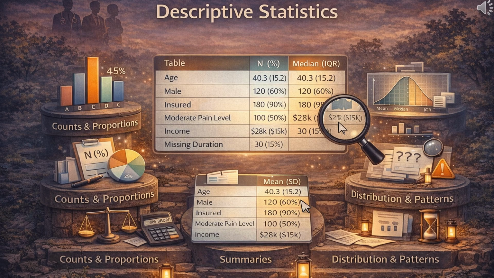Another example, if people with more severe conditions are more likely to be captured in a hospital dataset, the sample's outcome rates may look worse than rates in the broader community. A third example, if a program serves mostly motivated participants, the sample may show high completion rates, even if completion would be lower among the full eligible population. The descriptive statistic is not wrong, but the interpretation becomes wrong if you assume the sample equals the population.